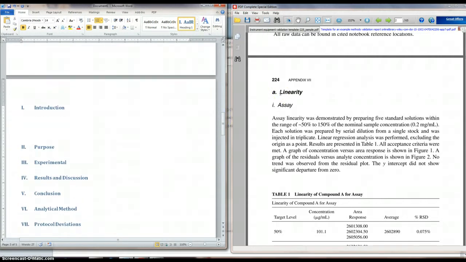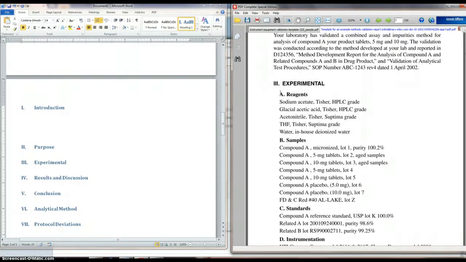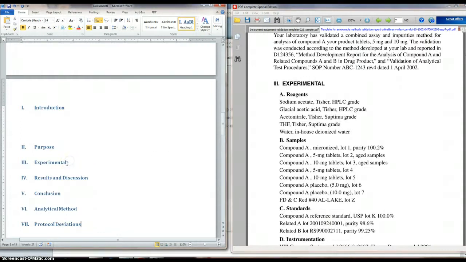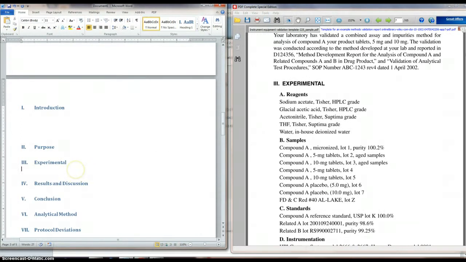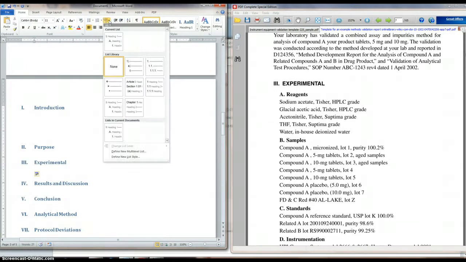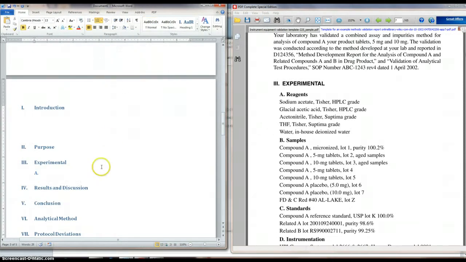So linearity is under experimental. So experimental, hit enter, hit the tab. I thought that was the style that we selected. Wasn't that it? Okay, there we go.